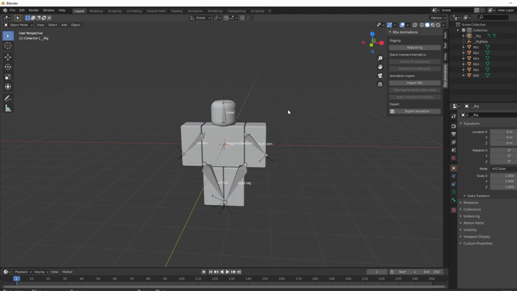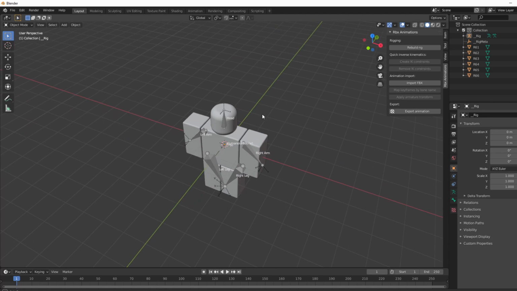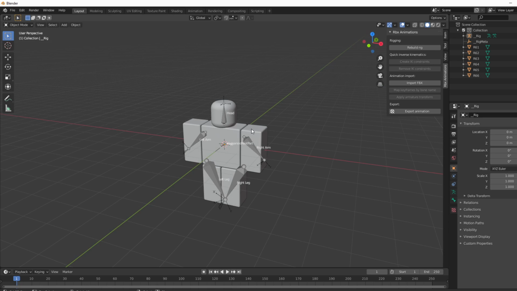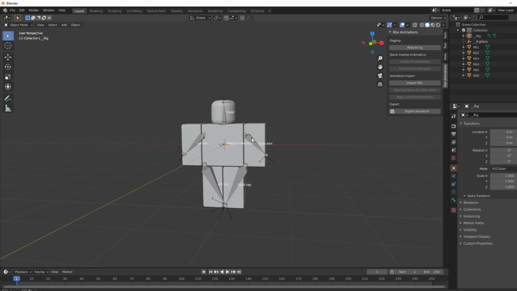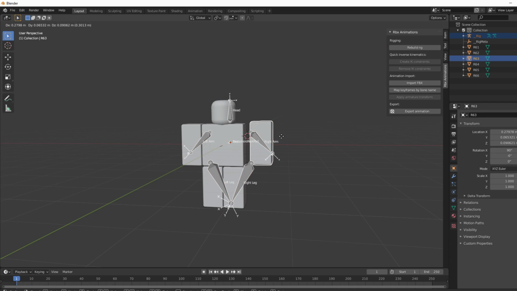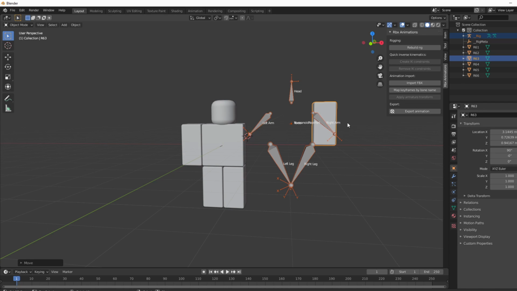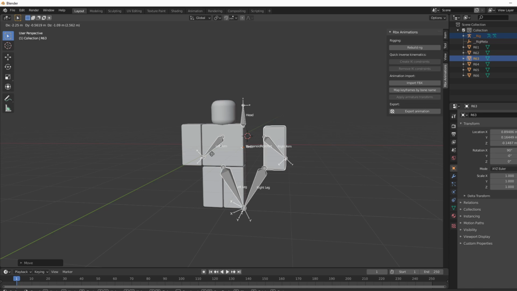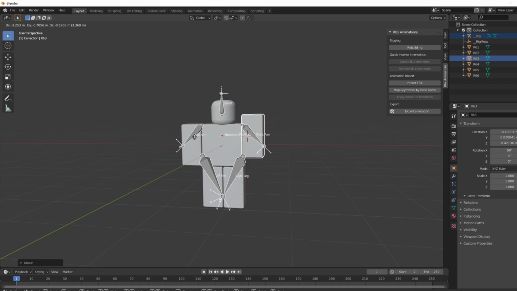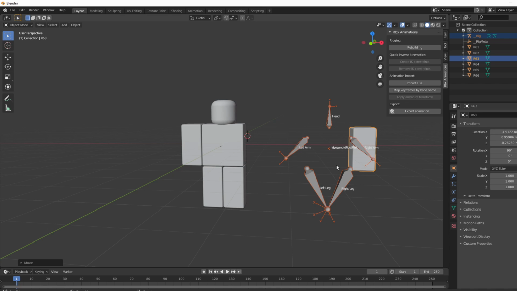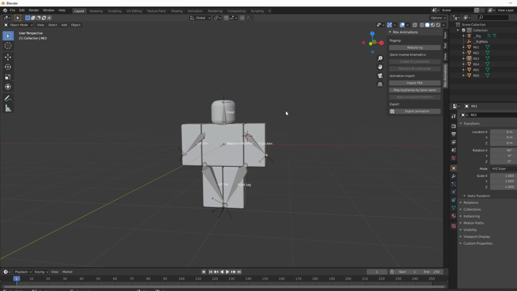There's a bug going around with this old plugin, which actually doesn't attach the bones properly to the body. So, if I select the bones, and we move him, in this case, I've selected the right arm by accident, but you can see the bones are not attached to the actual body, which is really bad because we want that to actually be attached. So let me just return this to the normal state.